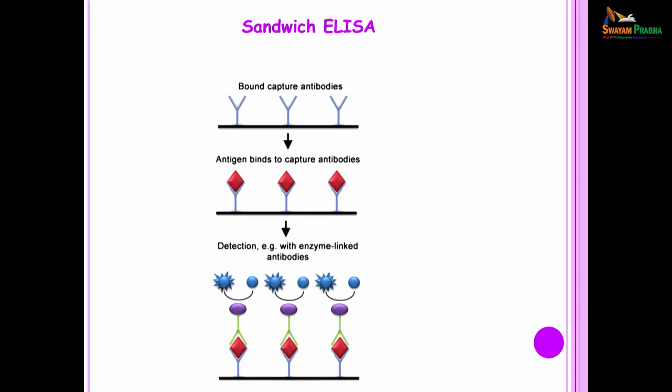We also have a sandwich ELISA test. Now, why do we have all these tests? We have all these tests because as we increase the number of layers, the sensitivity of the test improves. So, in the sandwich ELISA test, we have bound capture antibody, to which we will add patient serum which contains antigen. If antigen is present, it will stick on to this particular antibody, and then we will add antibody which is enzyme labeled, which will again stick on to the antigen, and when we add the substrate, we will get a color change.